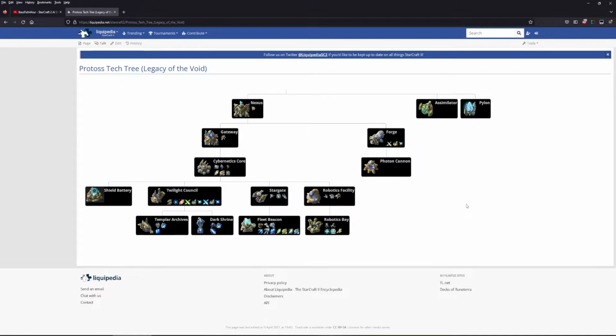The pylons, they generate supply and raise the population cap of your side up to a maximum of 200 points. Okay, so that's the gist. Now the question is, what sort of army do we want?